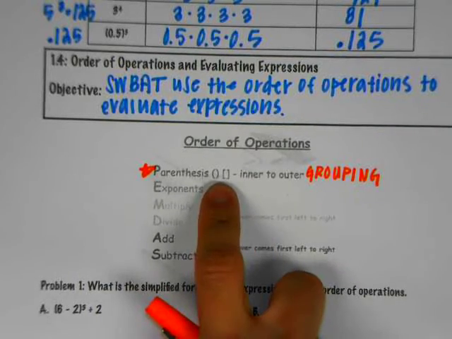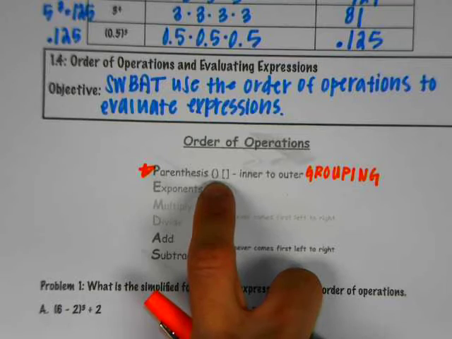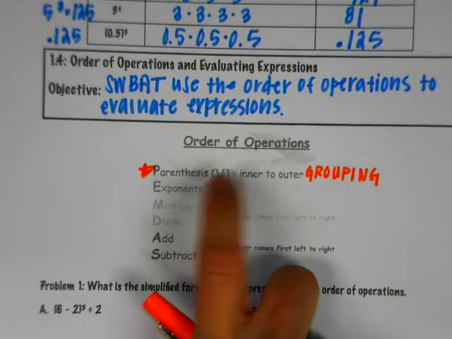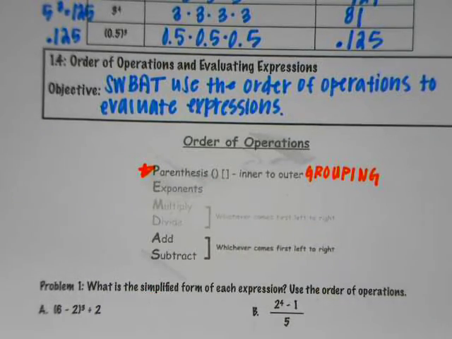Okay, and then we had a question about when do you use parentheses versus when do you use brackets. The reason why we use both is because if I have a big long thing and it's parentheses inside of parentheses inside of parentheses, on both ends, it's kind of hard if they're all the same to know which end goes with what end. So you kind of alternate. You'll do parentheses, and then you'll do brackets, and then parentheses. So you can pinpoint which ends match up together. Okay? This is a visual thing, is all it is.